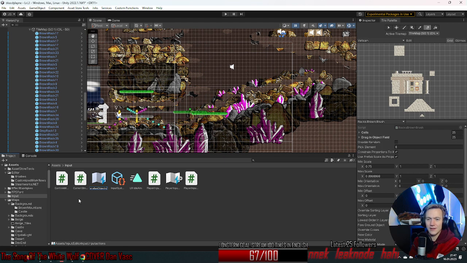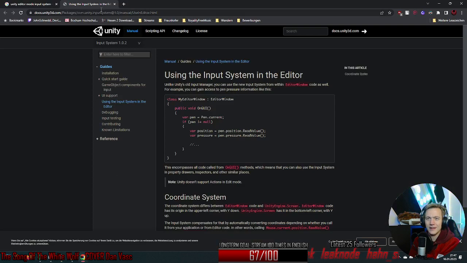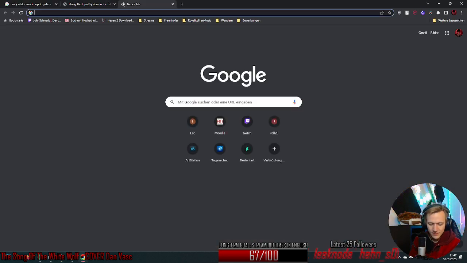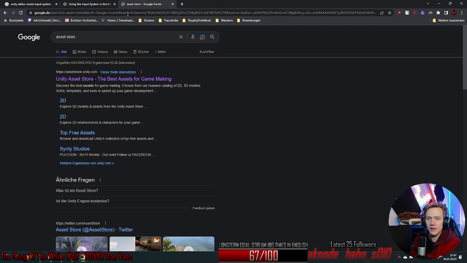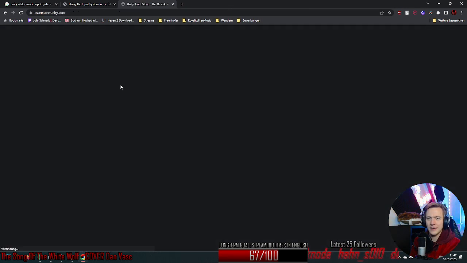Yeah, I think that's a good programmer name, but I don't think that this is going to sell at all. Let me take a look at the asset store, or how people name their parallax shifting assets.